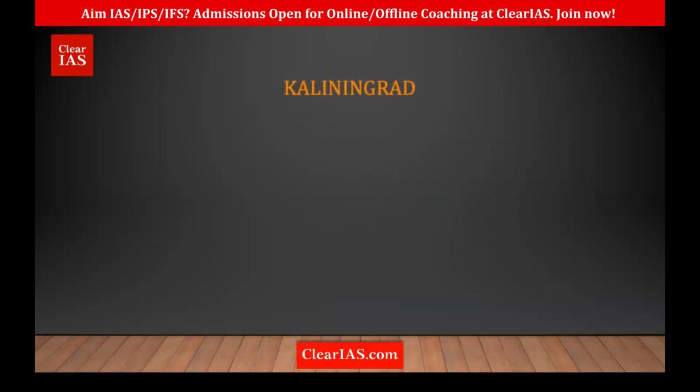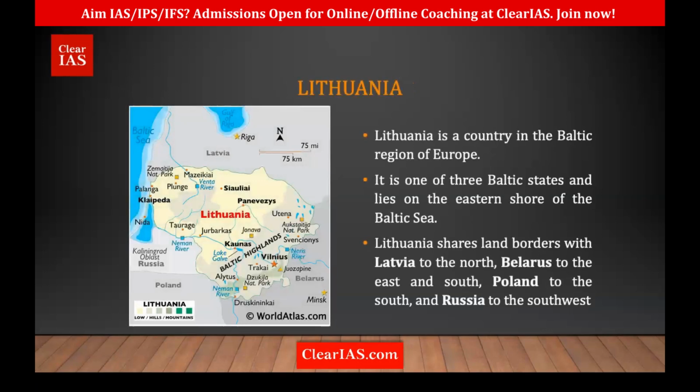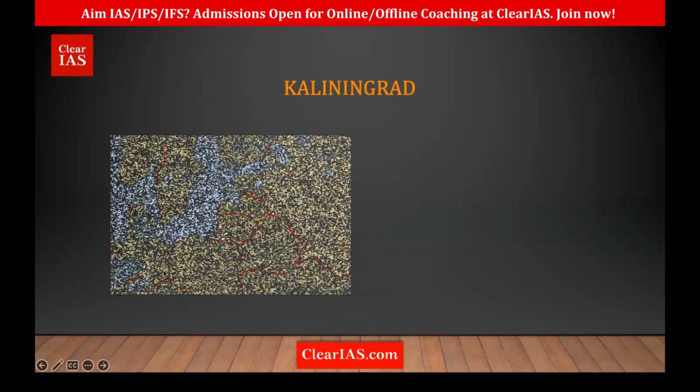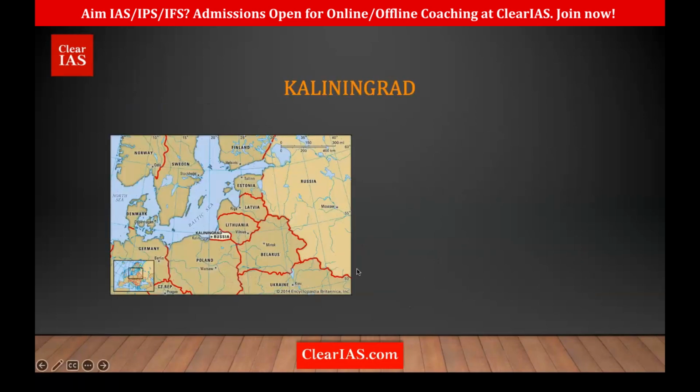The next important place we must remember is Kaliningrad. It's a very tough name, but you saw the small piece of land here. I'll show you a bigger picture. The whole of Russia is here. We have Lithuania here, Poland here. There's a small part squeezed between Poland and Lithuania, which belongs to Russia. This region is called Kaliningrad.